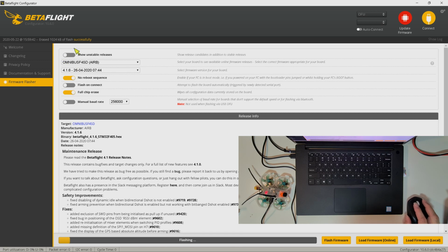Just make sure that you don't check this switch. This switch allows you to see all those unreleased versions. We just want to update to released versions, not the unreleased ones. On the safe side, it's better to do so, unless you want to try out new firmware to see if it's any good on your quad. But in my case, I will just update to any firmware that is released.